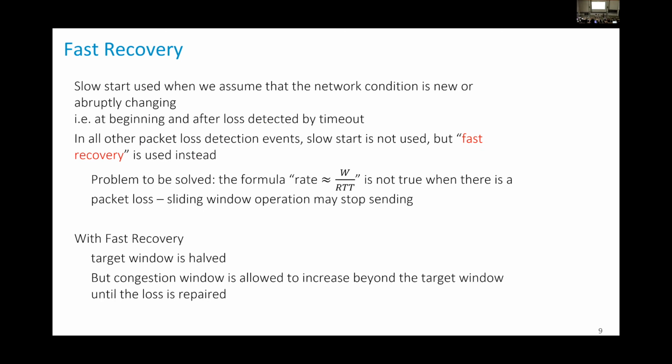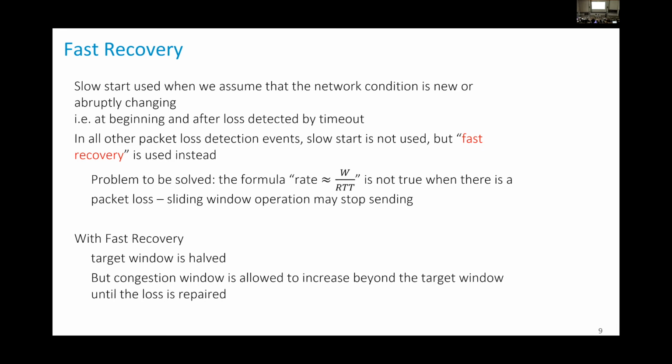Now, the problem is that the congestion window is not exactly controlling the rate. It's doing it when there is no loss, but now there is precisely a loss because we were detecting a loss. And the problem is easy to understand. If you have sent 10 packets and you have a loss, then if it's the first packet of the window and the window is 10, the loss of this first packet prevents the window from moving. So you're blocked, in fact. So your sending rate is 0 with a single loss. So there is a discrepancy between controlling the rate and the window mechanism. It works as long as there's no loss. When there are losses, then things are a bit more complicated.